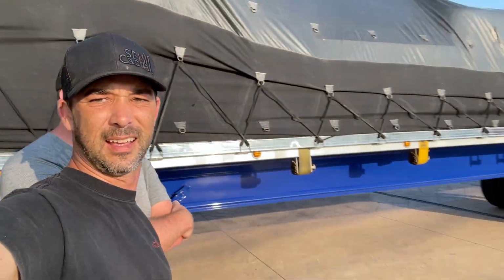We're going to throw this air dump kit on, and then Jason's going to back the truck out, and we're going to walk you around and show you this super cool truck. It's got a matching trailer. It's pretty slick. I love the colors too, so check it out. It's going to be fun, guys.